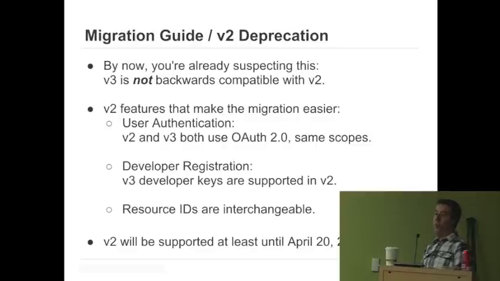We didn't deprecate V2 right now because we want to add a bit more features to V3 before we do that. And V3 we're still working on. And we're adding a lot of features to help you migrate existing apps from V2 to V3. Amongst those, we have user authentication. So if you're using OAuth 2 in V2, it's going to work in V3 too, kind of the same way. The scopes in V2 are accepted in V3 as well. The scopes in V3, however, are not backported in V2. So once you switch fully to V3, you're just going to go ahead from there and you don't need to fire back requests with V2, hopefully.